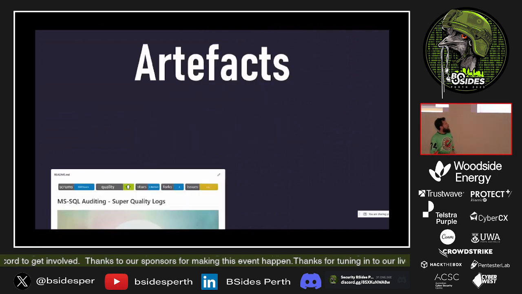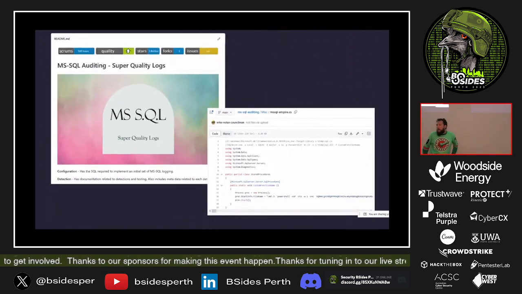The artifacts, as I've said, there is a GitHub repository which will contain the source code for the DLL if you want to run SQLRecon to get a shell of your choosing. It'll have JSON for the metadata testing detections, and then the overall spreadsheet just with the summary of all the detections and the configuration related to those.